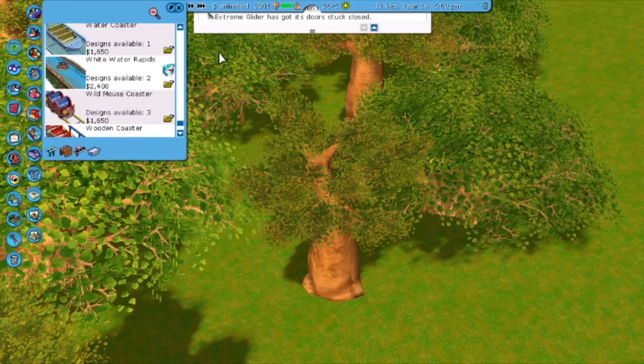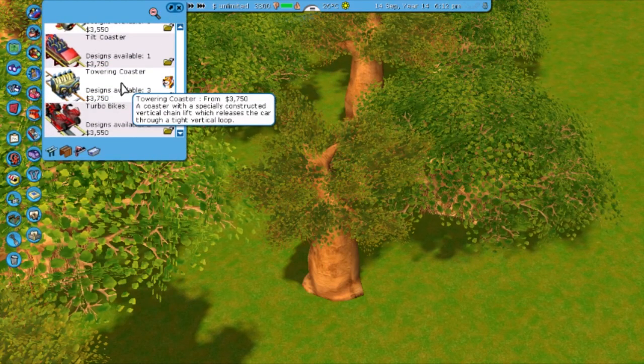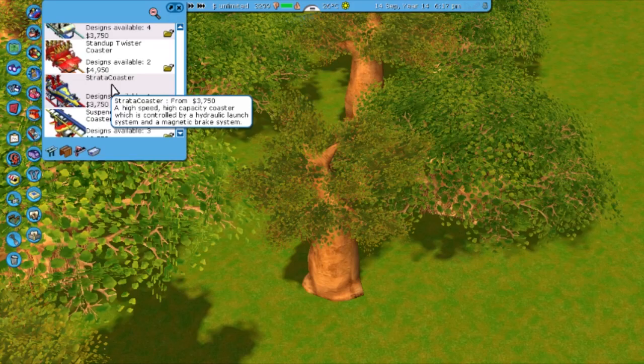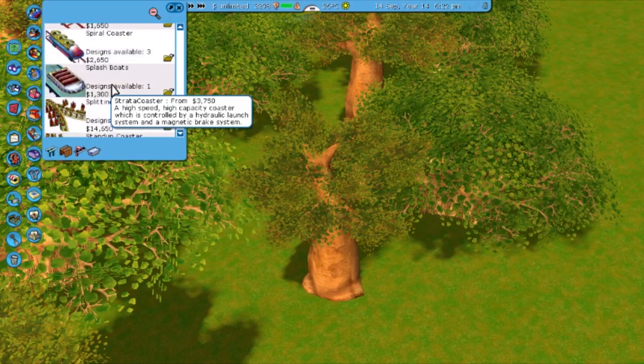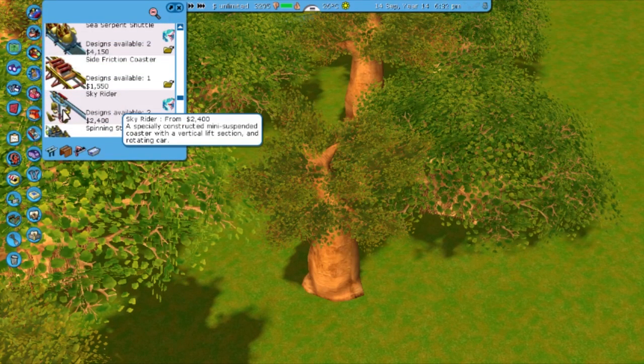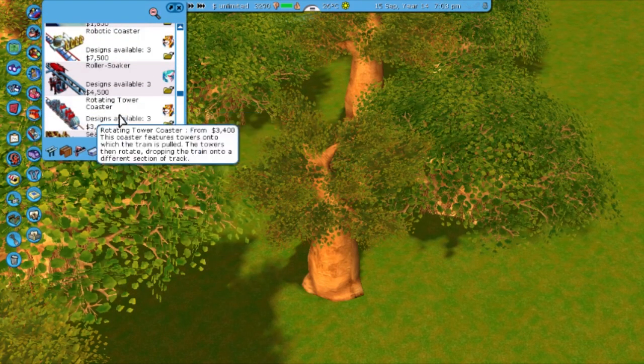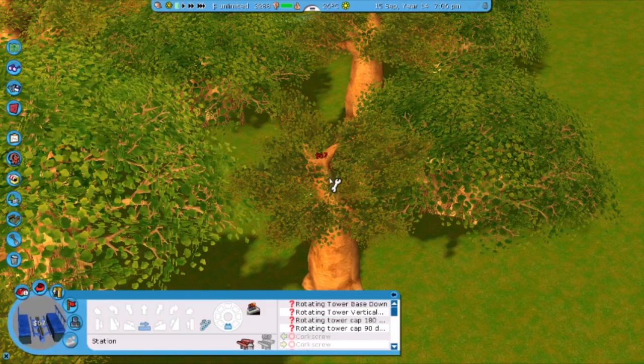No. Extreme Glider 1 has got its door stuck open. I don't care, Extreme Glider. I'm on Extreme Steve. I'm Tycoon-A-Tron. Skyrider? That looks really boring, though. A specially constructed mini suspended coaster with a vertical lift section and rotating car. Anyway. Oh, actually, I saw someone rotating tower coaster. Was it this one?